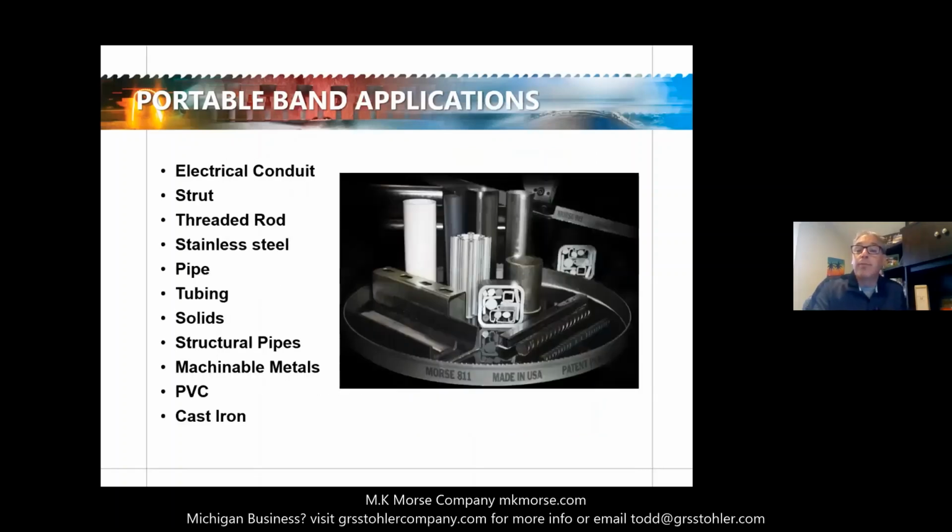You also want to keep your portable bandsaw blades in mind when you see customers cutting specific materials. So as you're walking around job sites and manufacturing plants, these are some of the items that you would want to see that they can cut: electrical conduit, strut, threaded rod, and several others. That's the kind of thing we, as salespeople, want to keep in mind when we're looking for opportunities for the 811 and 1216.